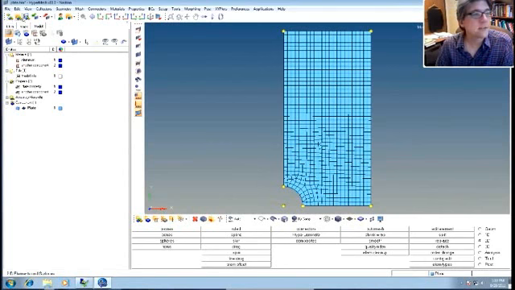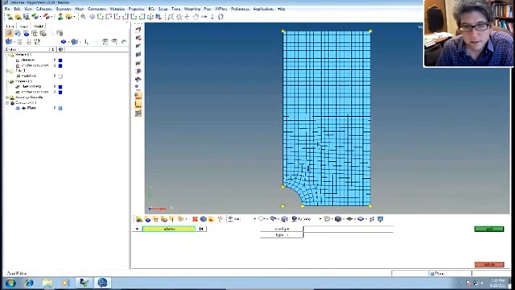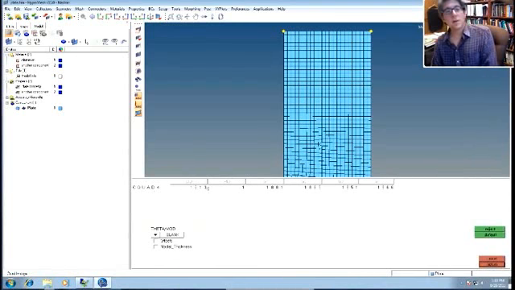You can save the problem. You can actually go into things like card edit. Here's a little card edit thing. I can actually pick an element. Let's just pick one of these elements. Edit. And you can see it actually gives me the CQUAD4 card directly.